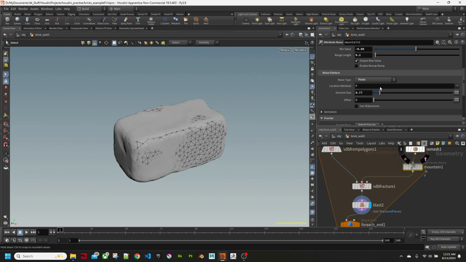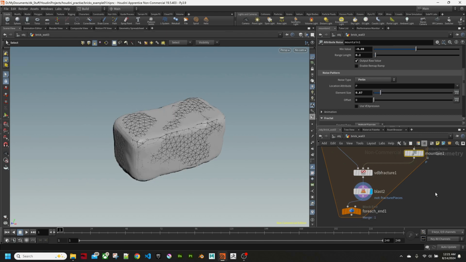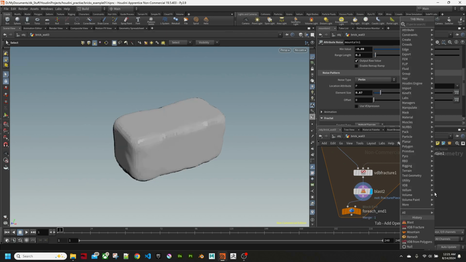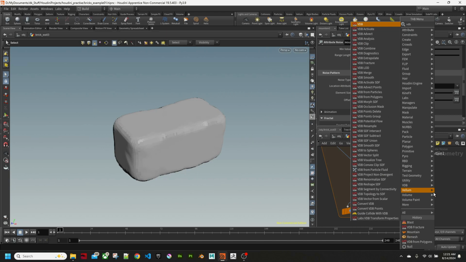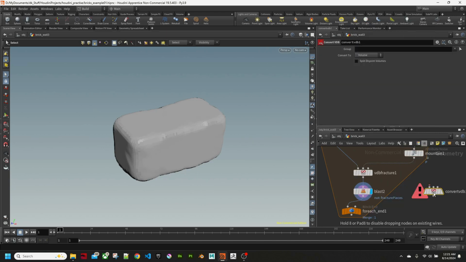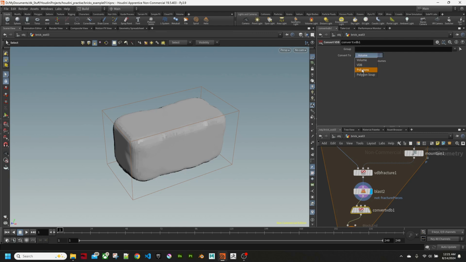And just adjust these. Convert VDB back into polygons.